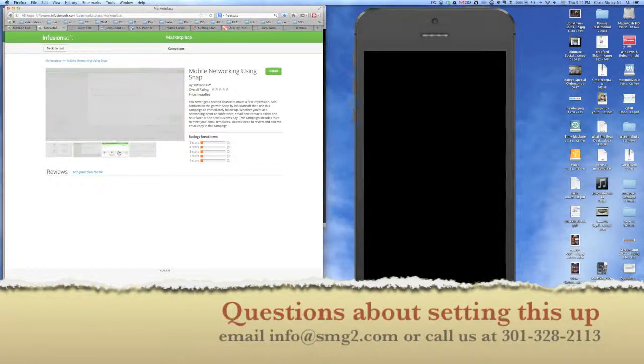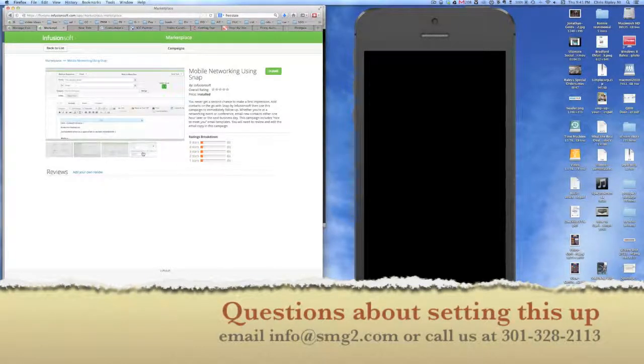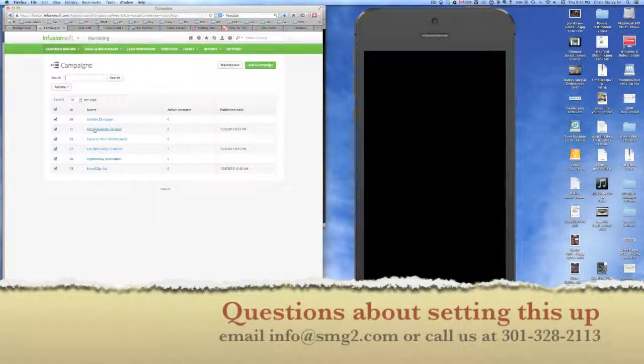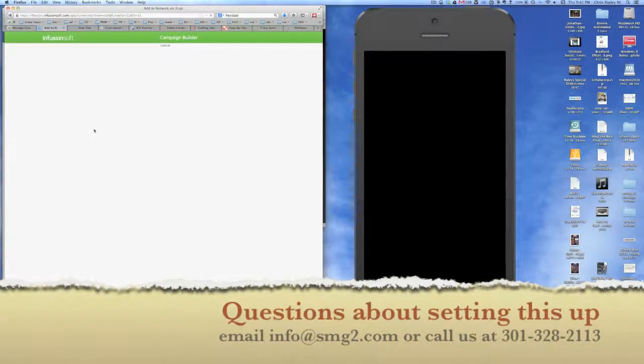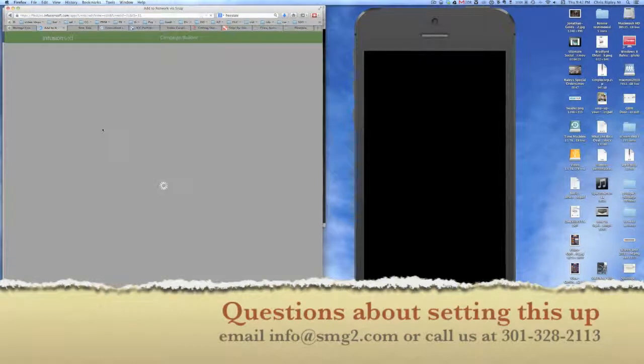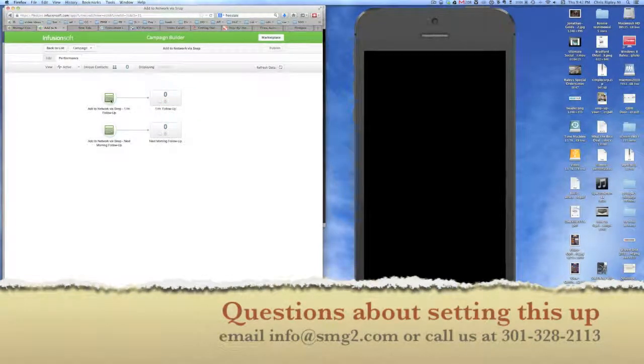And you can take a look at this as well. There are some tags that it'll set up in here for you, and then it'll set up this little campaign, and you can go in and customize the email if you'd like. So if you want to install it in your version of Infusionsoft, just click right here and click on install, and then you'll come back to your list, and boom, it'll be showing up right there, and we'll click on it, and we'll be able to go in and see add to network via Snap in 1 hour.